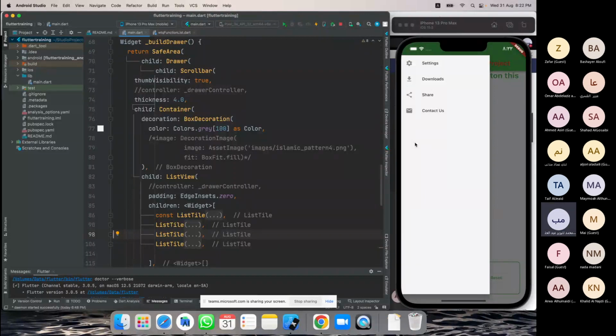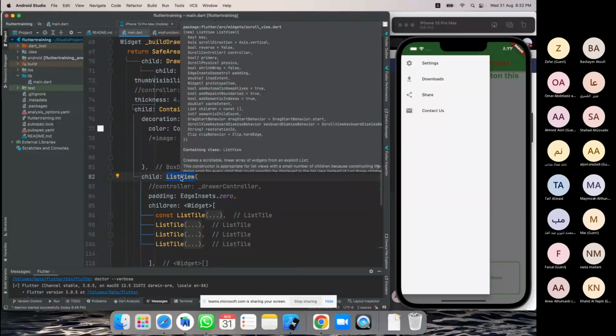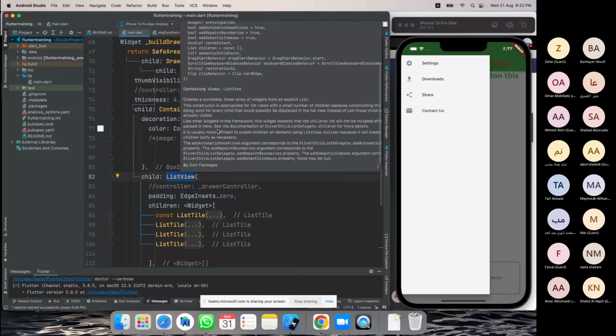you can use a widget called ListView. You can see here, ListView creates a scrollable linear array of widgets from an explicit list. So you give it a list of widgets, and it will show them in a scrollable linear array.